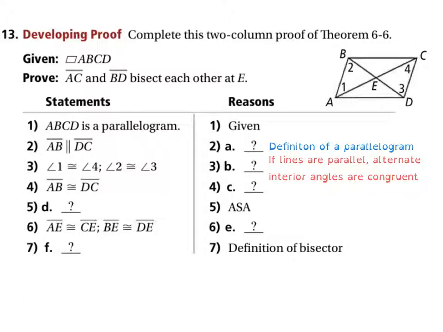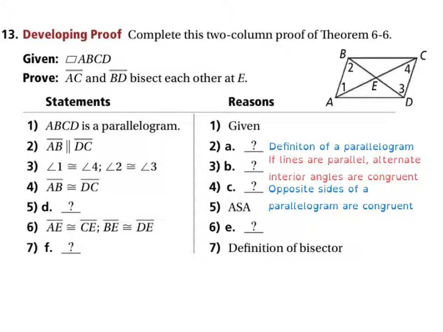Okay, and then the statement they're asking us to establish is that segment AB is congruent to DC. Well, we know that the opposite sides of a parallelogram are congruent, so we can just say that opposite sides of a parallelogram are congruent. That's hanging over a little bit and over to 5, but that's all right. All that in blue is for 4.